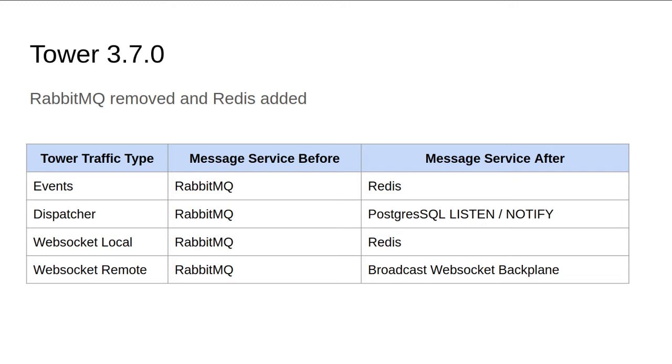Any Tower node can handle any client. So all Tower nodes must know about all WebSocket traffic. We didn't try to redesign that property.